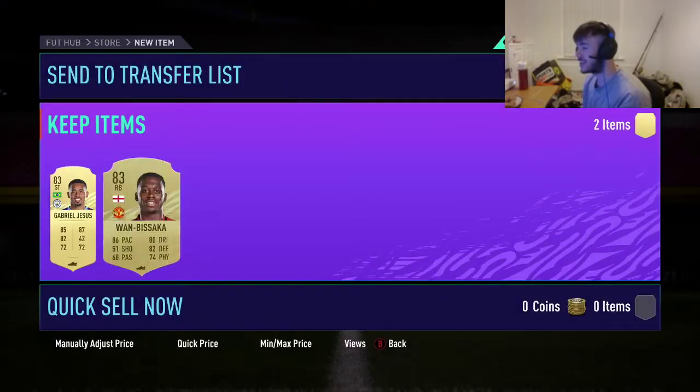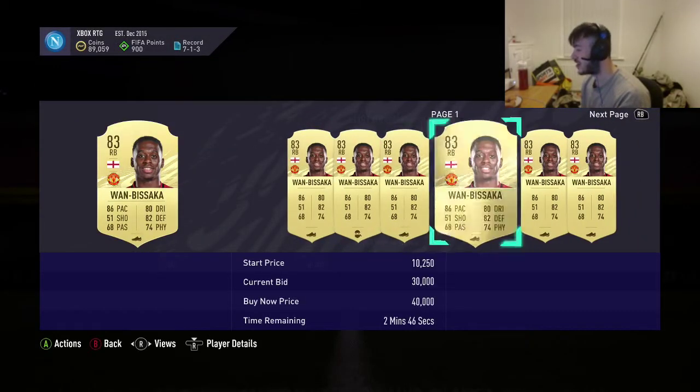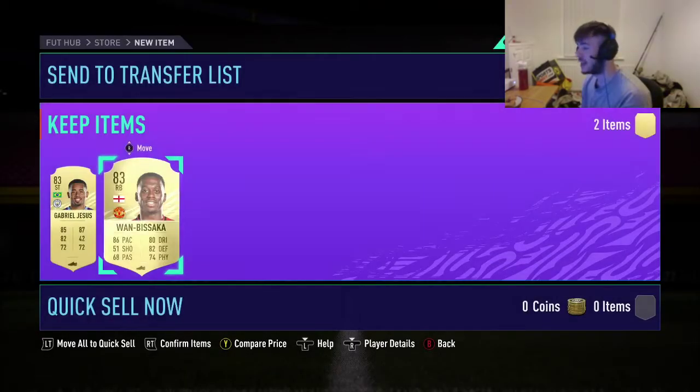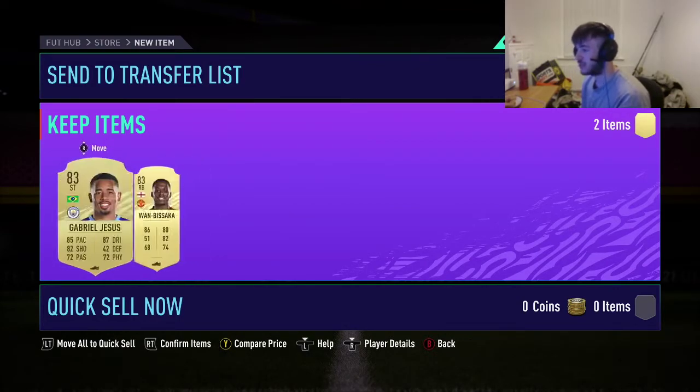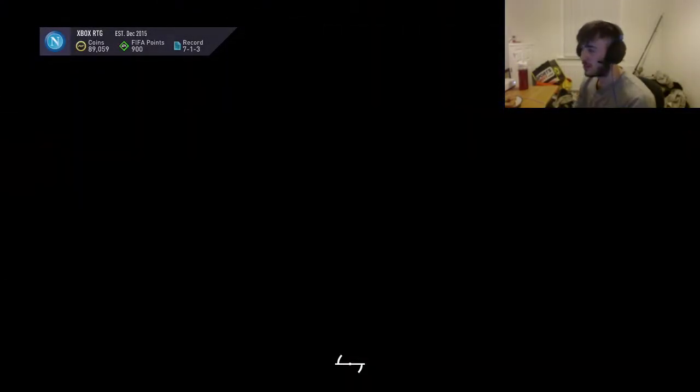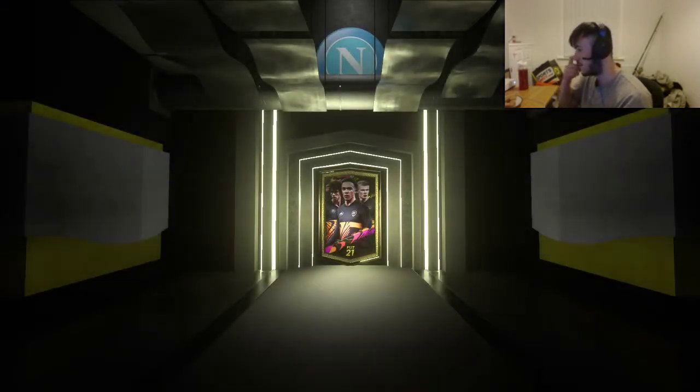He's extinct, guys, he's extinct. And 30k for him, what a pack. Two good Premier League players right there, guys. What a pack that is. I'll keep them for a future Premier League team, as they do not go in my team currently, but I'll keep them because they are strong.